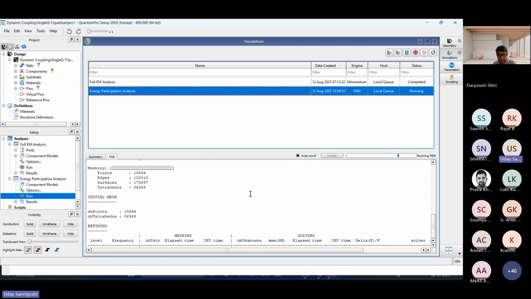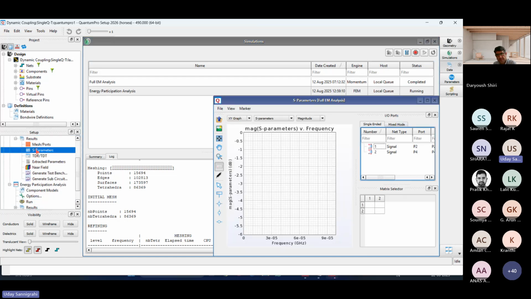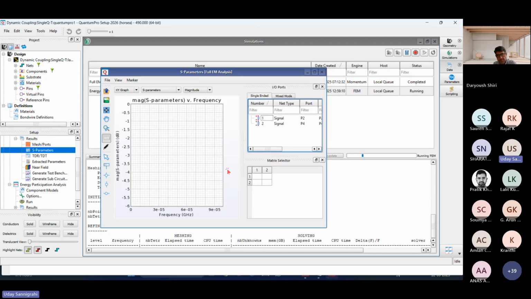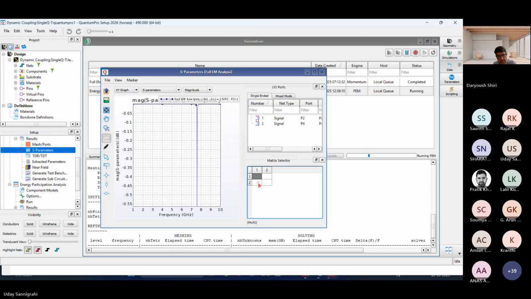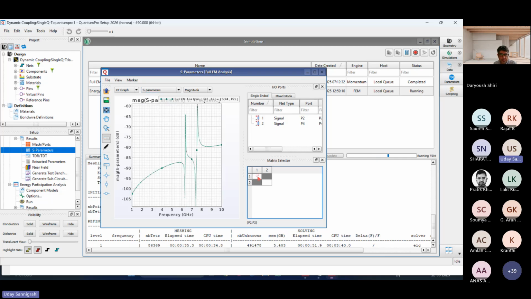While this simulation is running, I have run the Fulham analysis earlier, so I'm going to results, base parameters. Yeah, right.